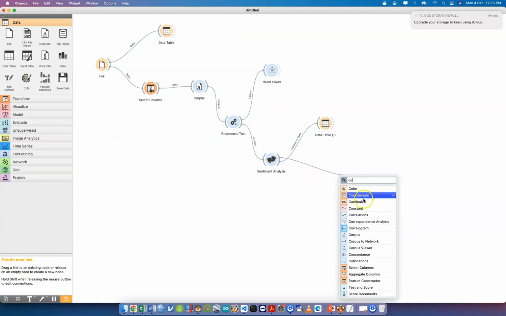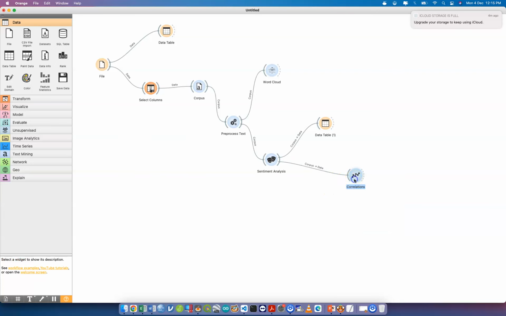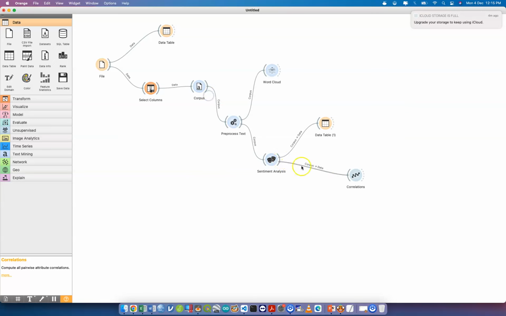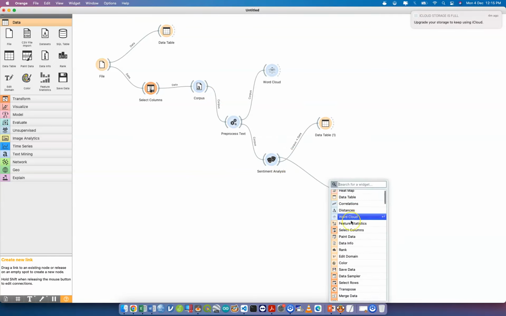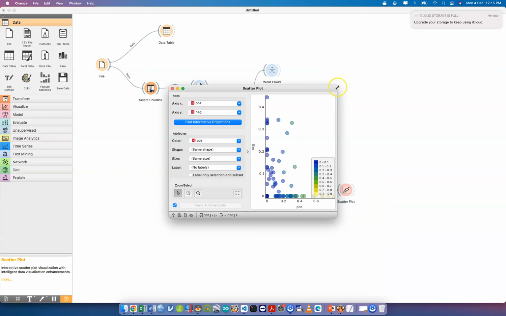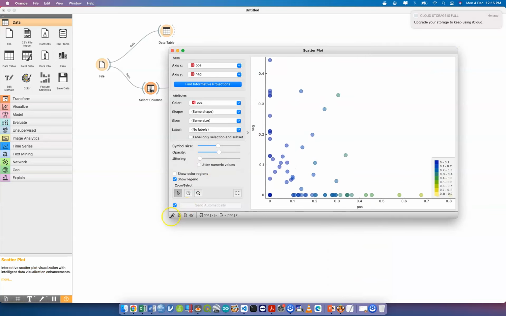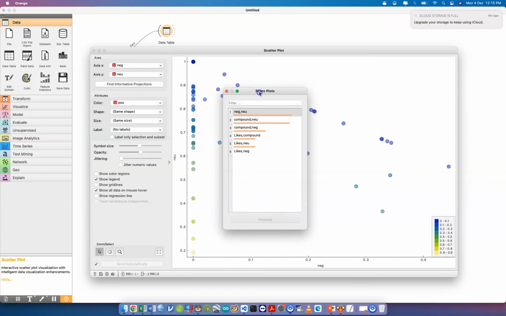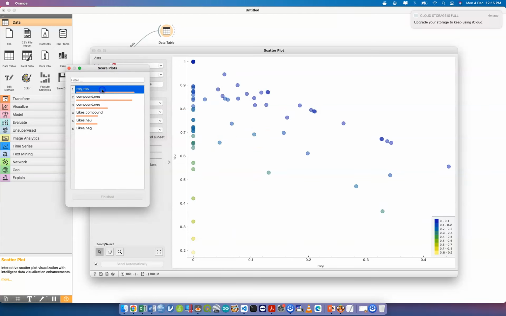We call it a correlation over here. You can double click on the correlation and then you can see. Or you can also request not a correlation, but to view and visualize the component by the scatter plot. Let me just use the scatter plot. This one is quite interesting, where you can identify the informative projection. You click find informative projection and then click start. It will suggest what kind of scatter plot is suitable for this.